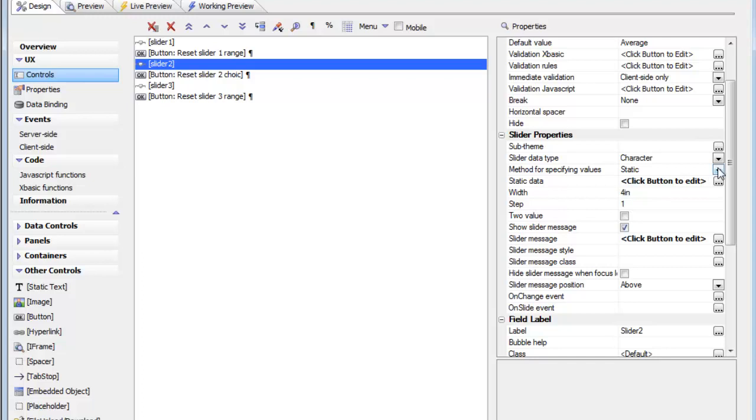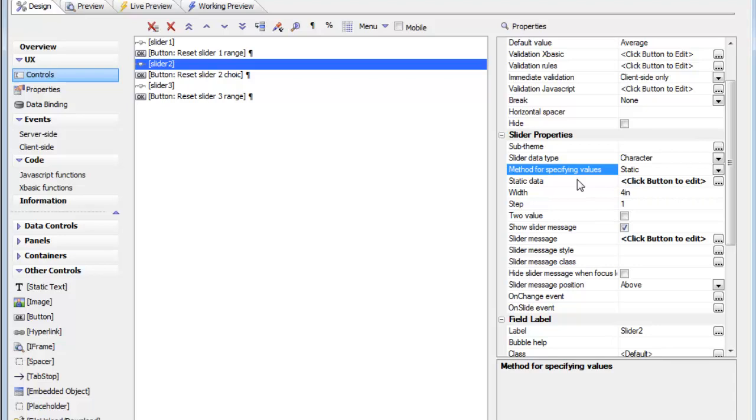But we could just as easily have chosen data series, in which case we could have defined a data series for the choices in the slider. And then of course, since it's a data series, the choices could come from a database query. It could have been a SQL query or a DBF query or a web service or whatever you wanted in the data series.